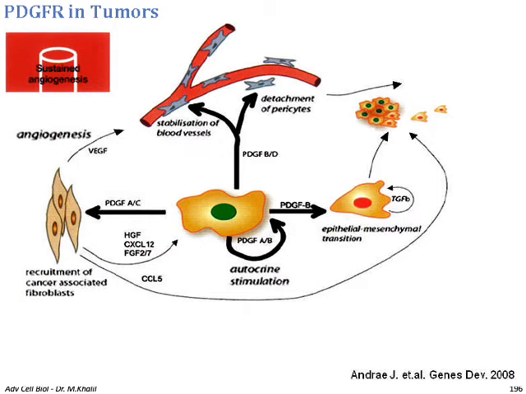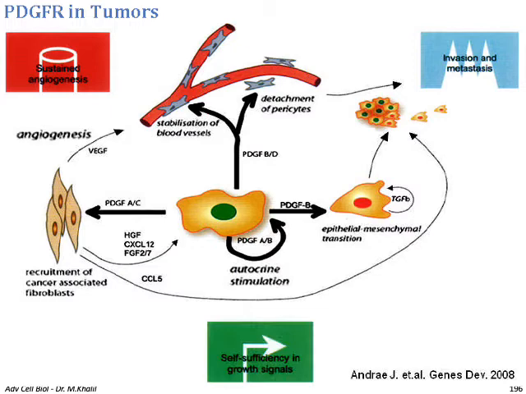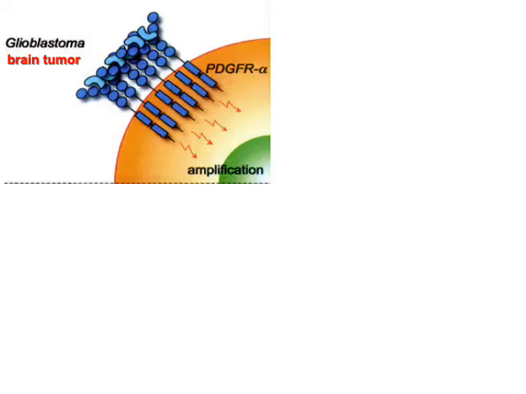And as well will recruit more cancer-associated fibroblasts to all places in the body. And this will lead to invasion and metastasis. You can see here that there are a lot of growth factors involved which make the tumor succeed in self-sufficiency in growth signal. So the PDGF, there have been numerous mutations and alterations of this receptor, PDGFR, in a number of tumors.